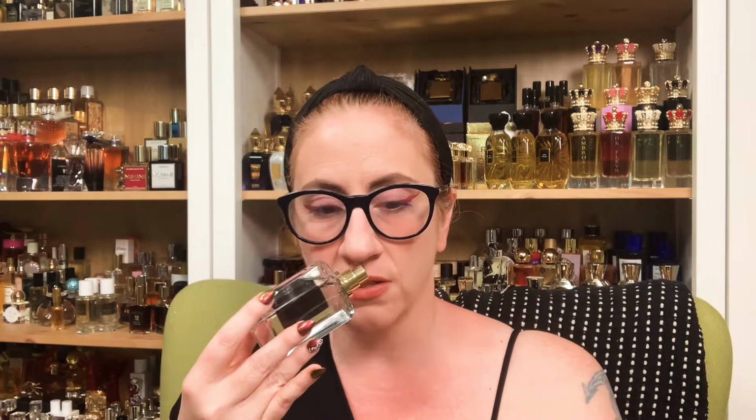And so for me, the rose that I've recently been liking to add if I want a little bit of rose in a fragrance is Ellis Brooklyn's Rose. Now this fragrance isn't the most exceptional fragrance on the market. It also isn't a horrible fragrance. It's not bad actually. And for the price, I don't think that you're being swindled. As a layering addition to your fragrance, I think this is great.